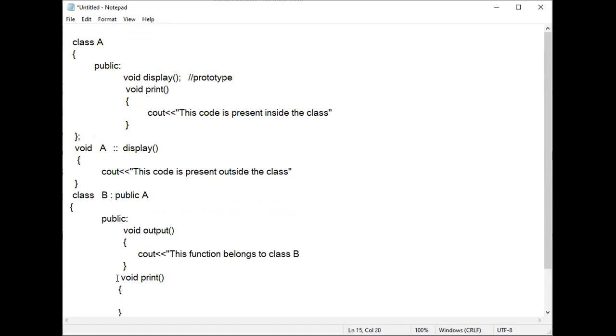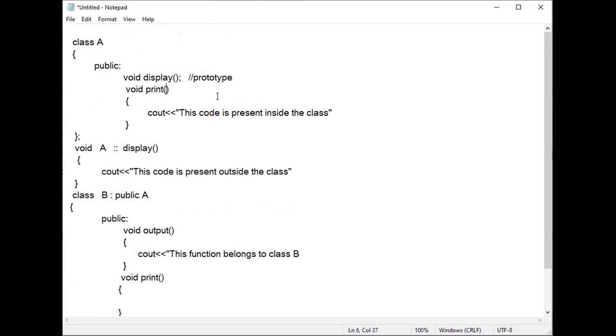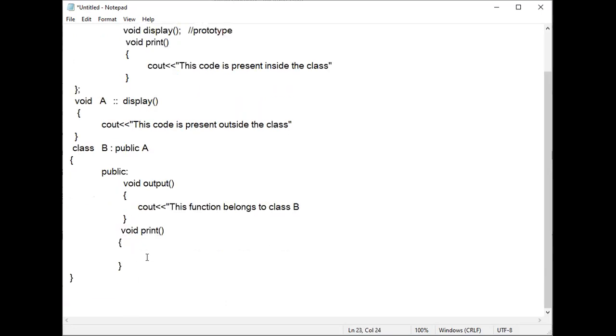But still, if I write it one more time without any change, that means the data type is the same, the function name is the same, and the parameters are the same. Looking at this first line, in the print function of class A, I have not given anything within the parameters. In the print function of class B, I have not given anything. That means the function is the same. If we compare, the function is the same.